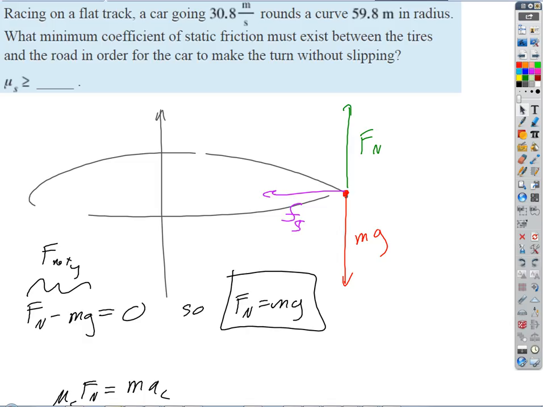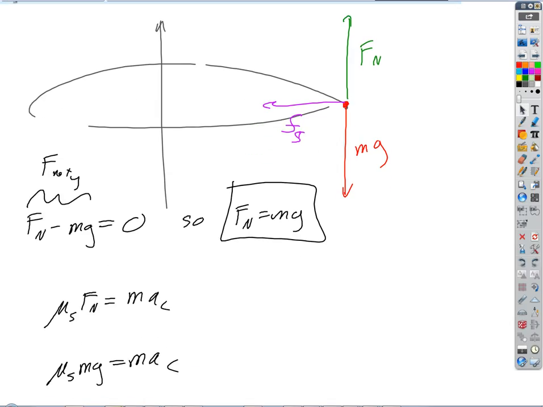Okay, so we just said this is kind of a modified free body diagram, same stuff we've been doing, only it's a little weird because the car is moving in a circle. At any one moment in time, there are two important directions: the vertical direction, and the direction that points towards the center of the circle, which we'll call the centripetal direction.